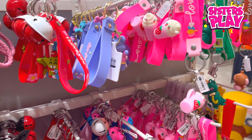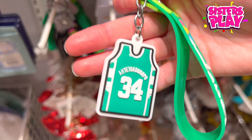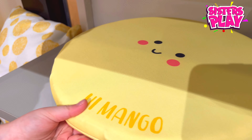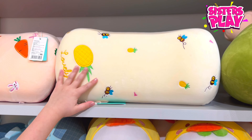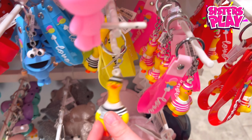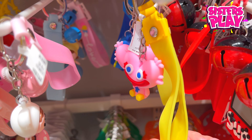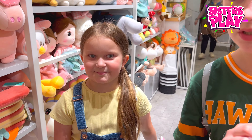Do you guys know all these cute little keychains that you can put on your backpack or your keys? I need one because I lost all of mine. This one's cute — I think this little jersey one might be it. Look at this little seat thingy — it's like a pillow for your seat and I need one for class. It's so cute! And look, a pillow — I don't know why I need pillows but this is useful. I need something for my backpack too. Look at this — it's like he's in prison! And then there's this adorable one. I think we got enough stuff so now we have to go!